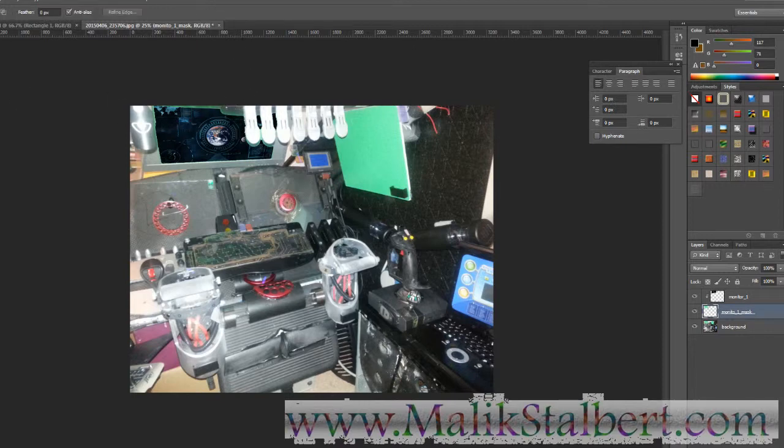So I can hit L and open up my lasso tool. And I can meticulously alter that this way. And I can go all the way around. You get the drift. Go all the way around, mask it, and then from the mask, I'm going to hit B, and then I can start drawing it out without worrying about going outside of the mask. As you can see.